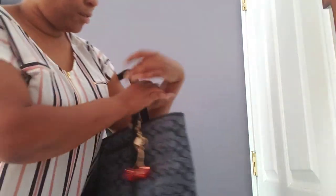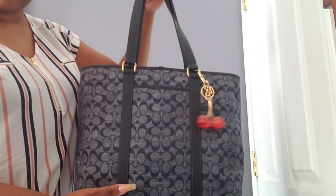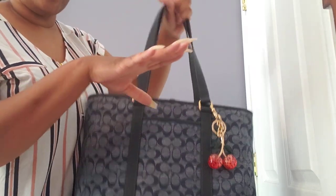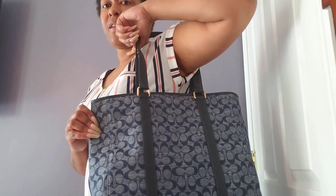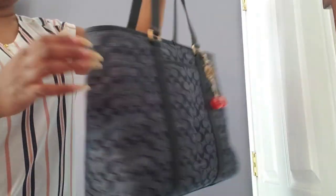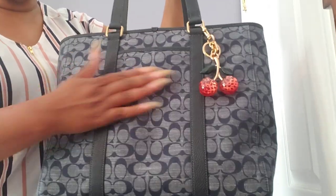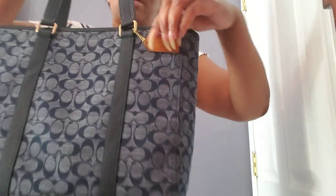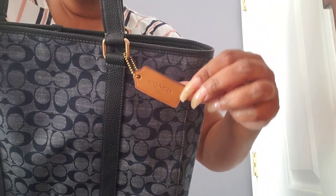Both carry ways work for me. The charm I just put on what I call the front of my bag because that's where the pocket was. If you want your work phone or keys in there and don't want that to be out in the open, just flip the bag around and make that the front. There is no Coach logo on the front or the back — all you have is the signature C's. So this can be the front or this can be the front; it's totally up to you. The little hang tag, when I store my bags, I'll probably take it off just in case it falls off in the closet and I never find it again.